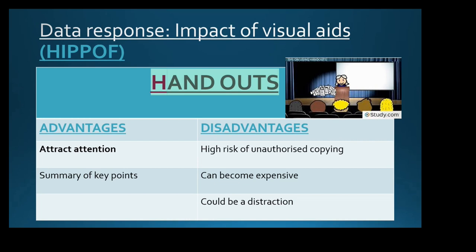Okay. Let me give you the easy advantage for most of these visual aids. Can you all just write it down for me? It is A. No, it's not Alcoholics Anonymous, eh? Please, no, grade 12s, it's not that. Write down the obvious, easy advantage for most of the visual aids. Whenever you get a question that asks you to evaluate the impact of a PowerPoint or the impact of the interactive whiteboard, your easy advantage is AAA.